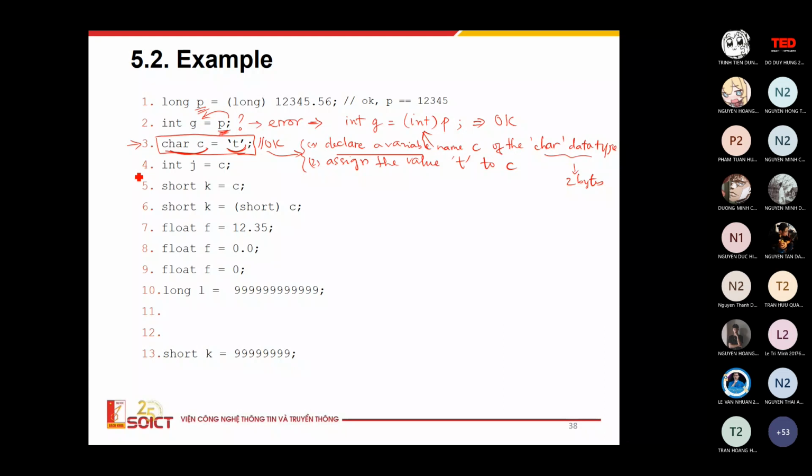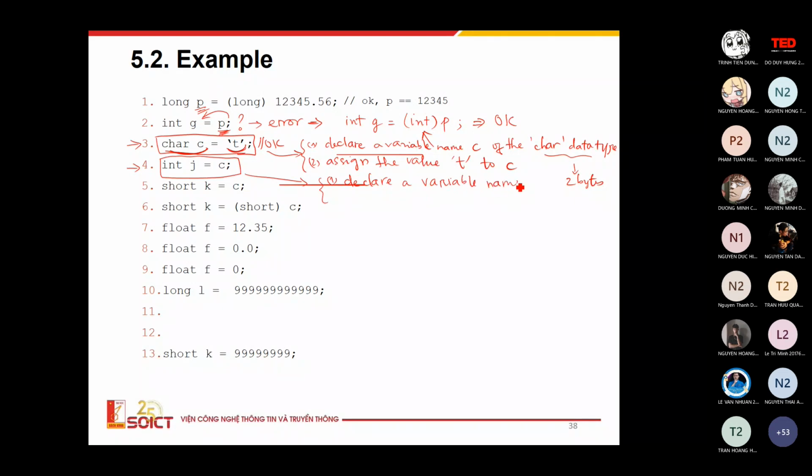Okay. So in the fourth command, what do they want? They want to declare a variable. Not declare a value, declare a variable name.